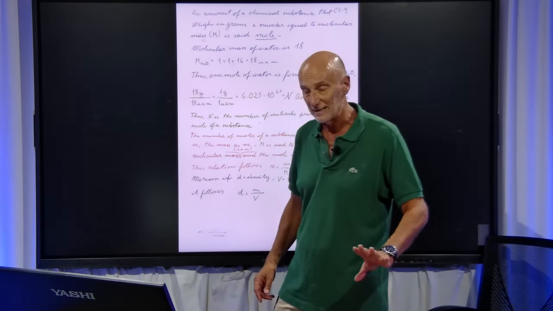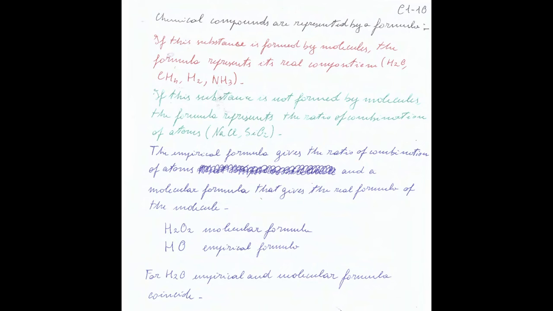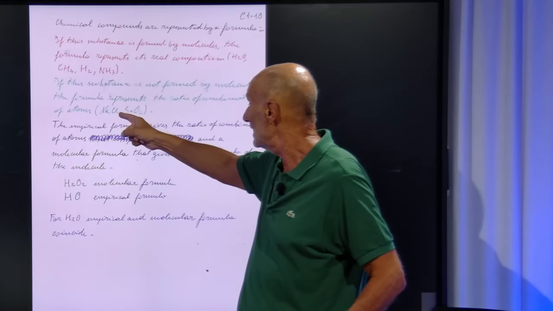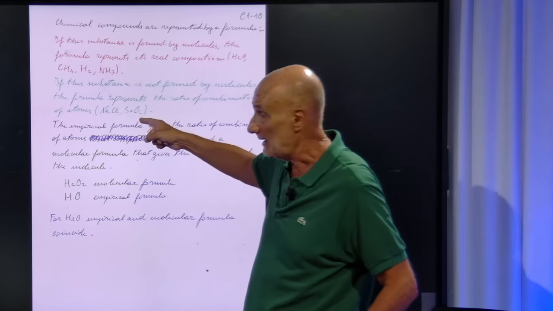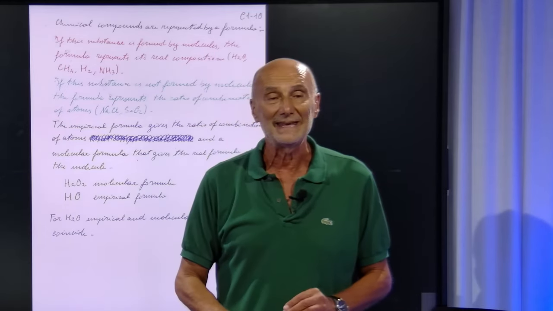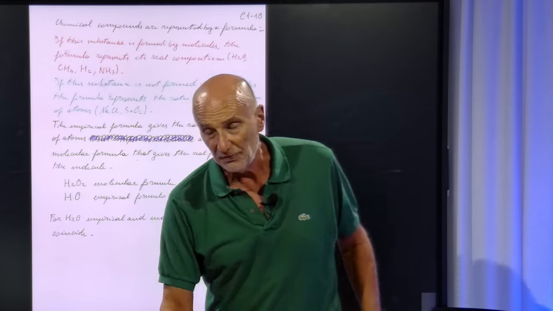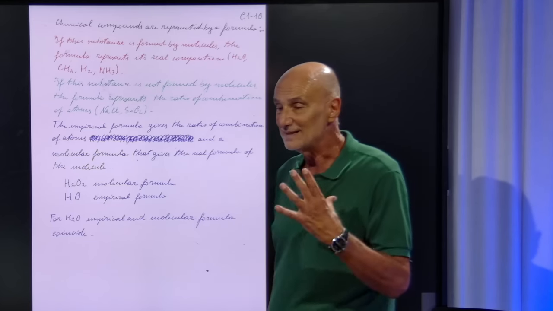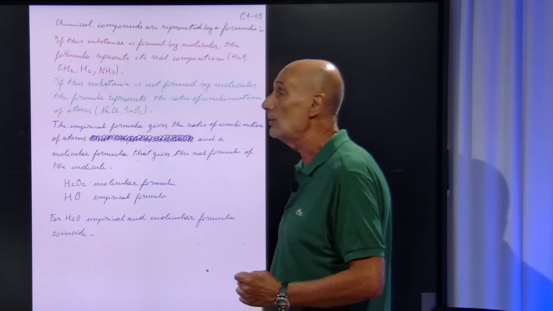Finally, and this will be the final part of this lesson, for example, water has chemical formula H2O, methane has chemical formula CH4, hydrogen has chemical formula H2, ammonia has chemical formula NH3, sodium chloride has chemical formula NaCl, and silica, namely the silicon dioxide, has chemical formula SiO2. Well, chemical formulas may have two different meanings. If a molecule of these substances may be isolated, may be determined, the formula represents the composition of the molecule.